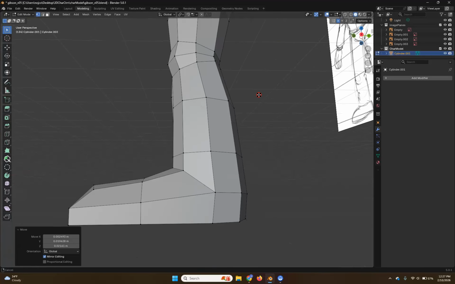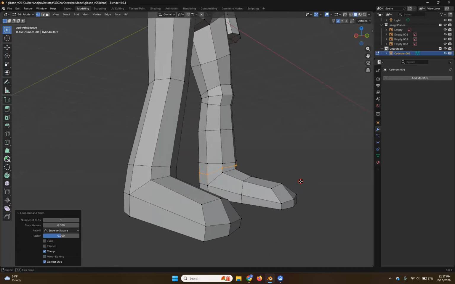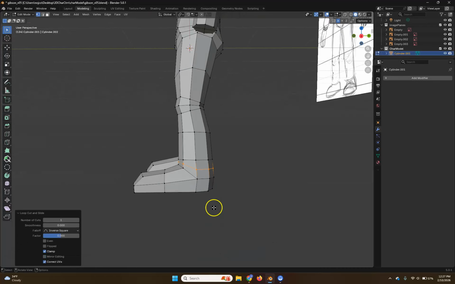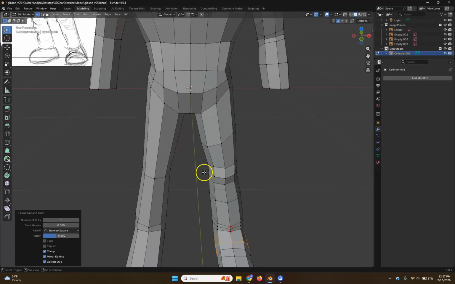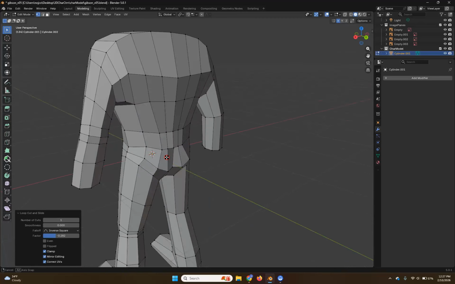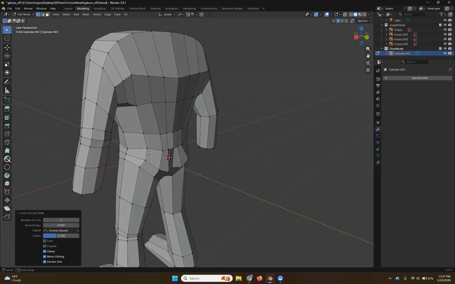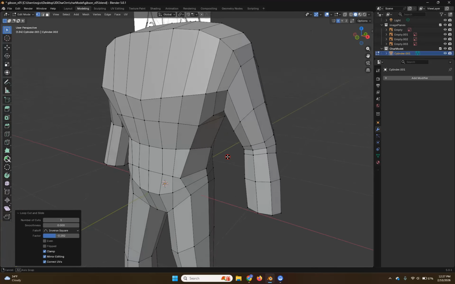And oh, let's also do the ankle. We're not going to do a bunch more with it, but I just need more in here. So I'm going to hit Control R, click in here, and I'm just going to click off because I need to have at least 3 edge loops for wherever there's a bend. And let's also put some in here, Control R, and I'm going to go a little bit closer to this on this side, because right where the ball of the foot is also where you will bend, right? So I think we might call that good as far as the body is concerned.